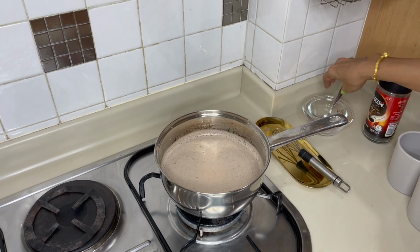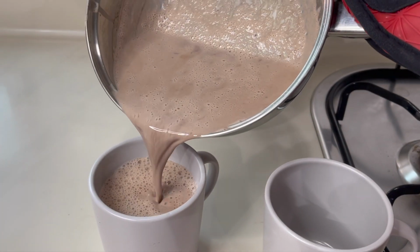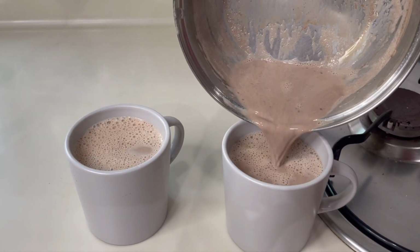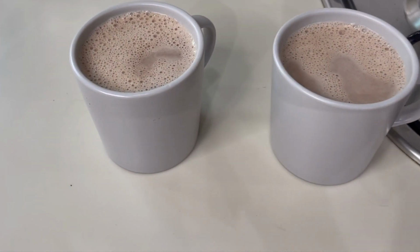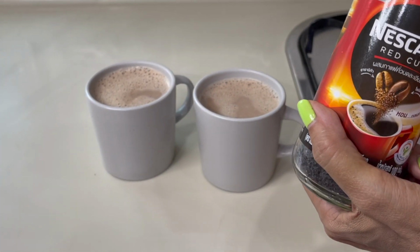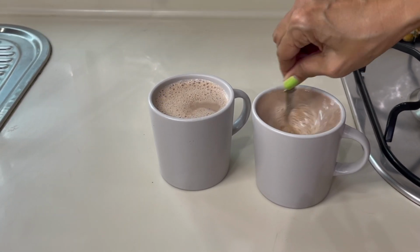Make sure to taste before you serve to check if the taste is chocolatey enough or sweet enough. This is good for me now, so I'm going ahead with it and pour into my mugs. At this stage, you may add any flavor that you prefer. This time, I'm going to make one which is coffee flavored. I will add 1 teaspoon of instant coffee into one of the mugs for the adults.